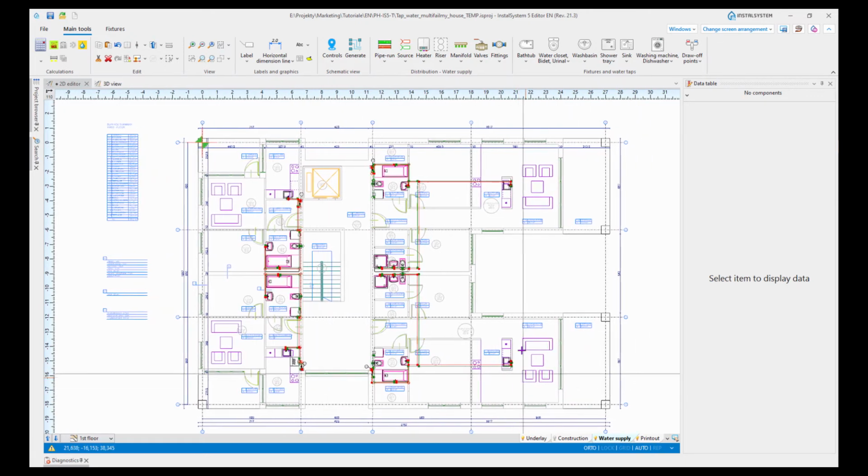If you want to copy the whole installation, first you need to select all these elements. You can use the combination of buttons Ctrl A, or you can use this button, select all.